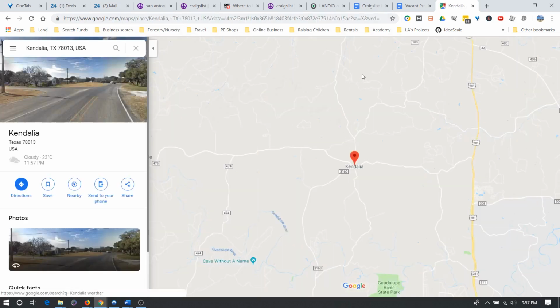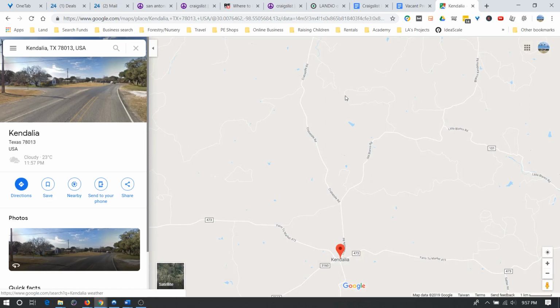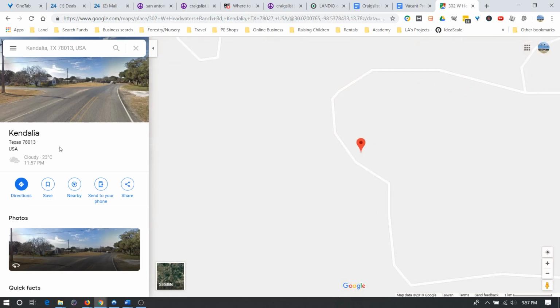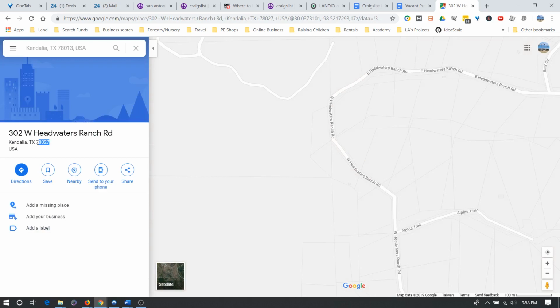Google Maps, the property is up here on this road, it's right here. So there is the zip code. We'll copy this zip code and then paste it into our Craigslist ad.